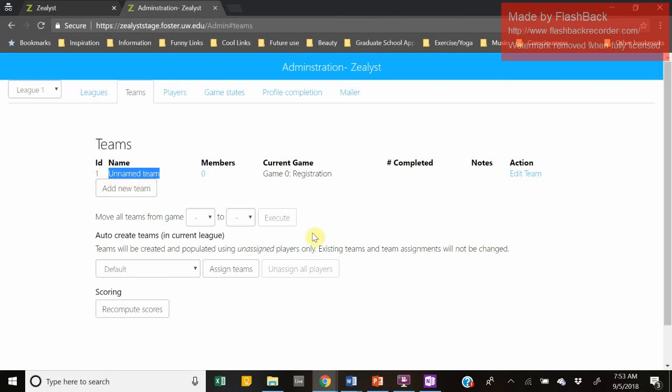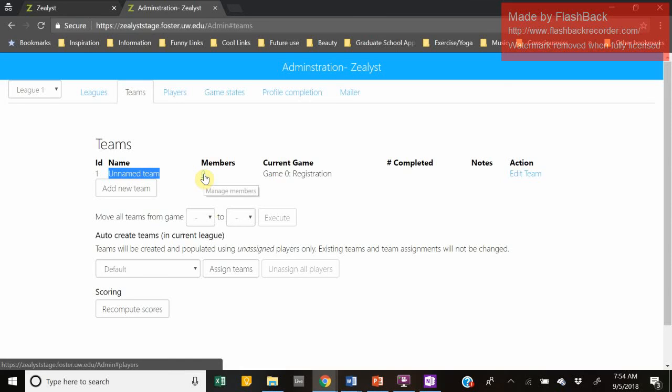So let's see, there are a few other things worth noting on the Teams tab. So first of all, you'll want to note that under the members header, right over here, there's a number, and this number has a hyperlink. If you click that number, it'll take you to the Players tab and show you all the players currently on the team.